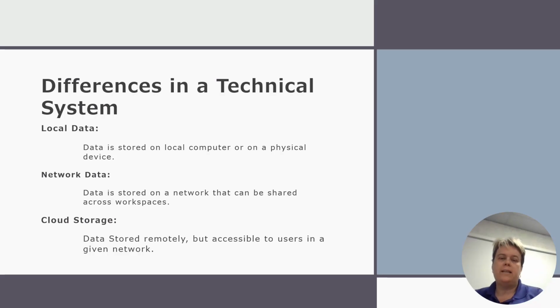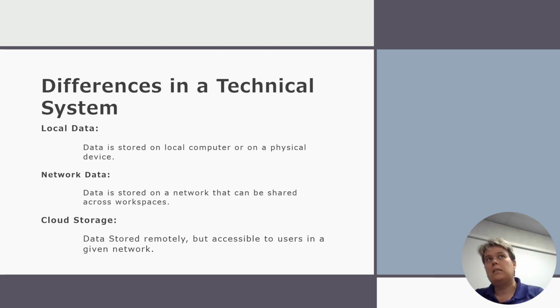So how we store data in our systems is three different ways, really, main ways. There are other ways that you can store data, but the most common for home users would be local data. So that just basically means that you're saving the data or the information that you're inputting into your computer onto your physical machine. You're not storing it in other places like a jump drive or anything like that. So the local data is going to be stored on your physical device that you're currently using.